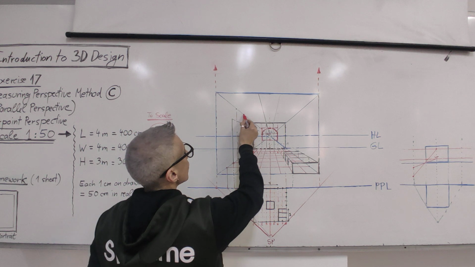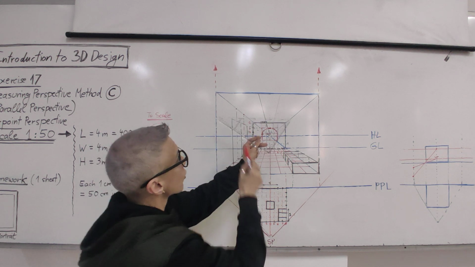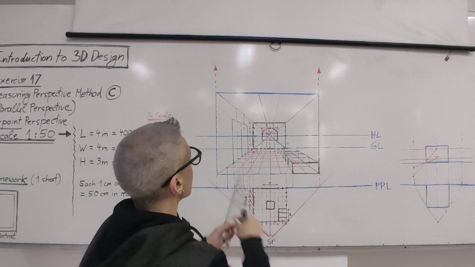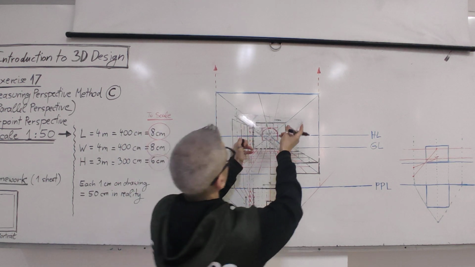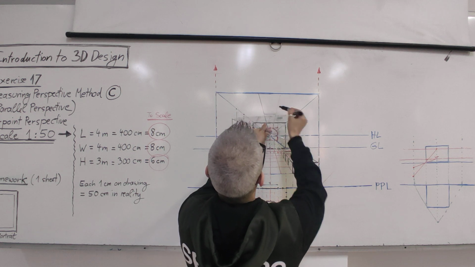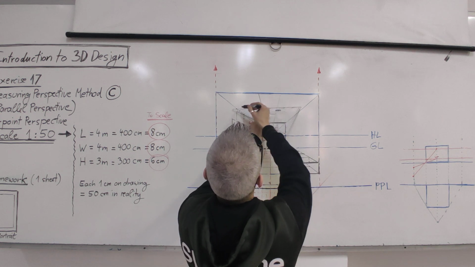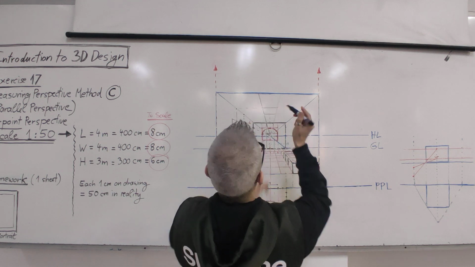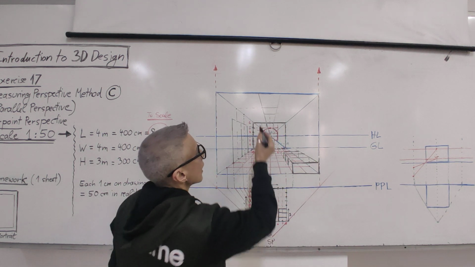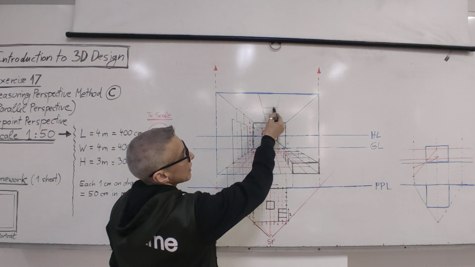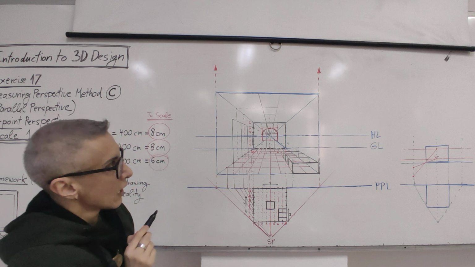Okay? So this point and this point. Now we will draw straight lines and see where they will intersect these 2 lines. So from here, we draw a straight line, and from here, okay, we draw another straight line. So, the location of this square is located on the ceiling in this location.